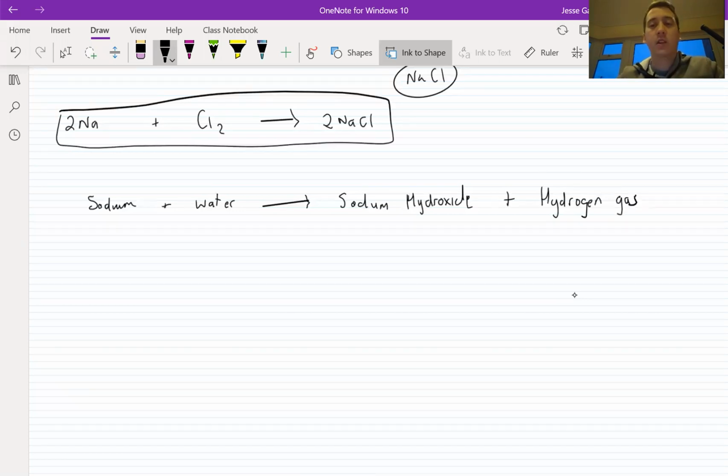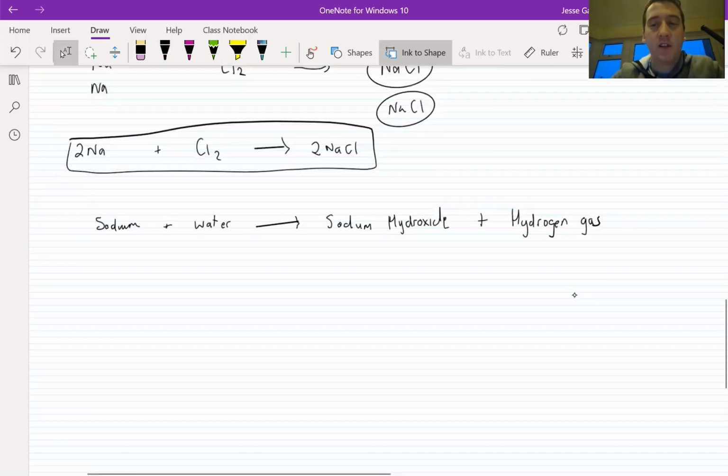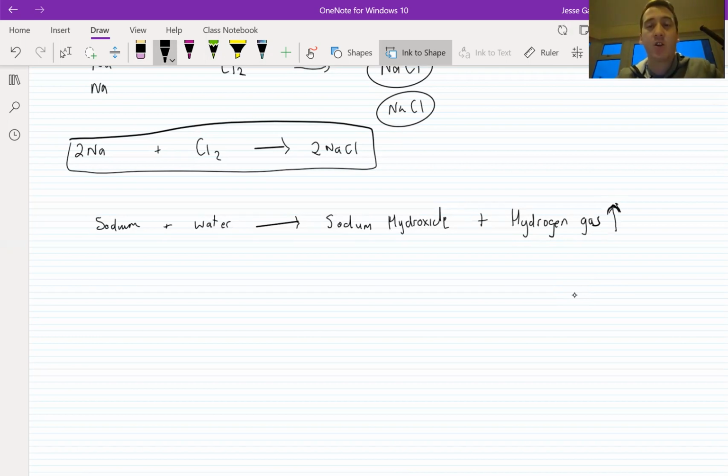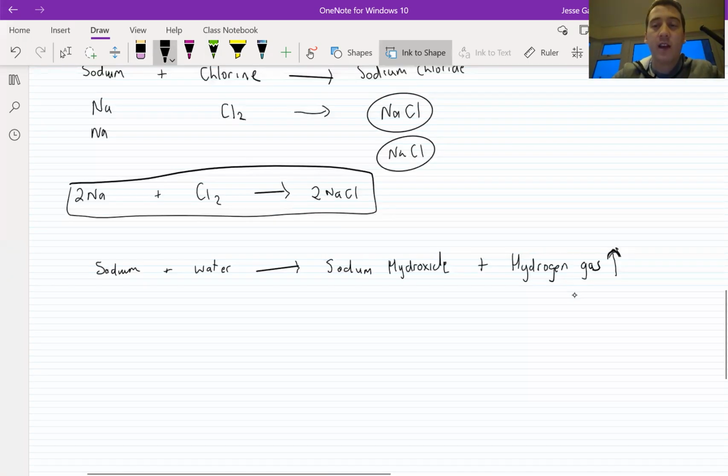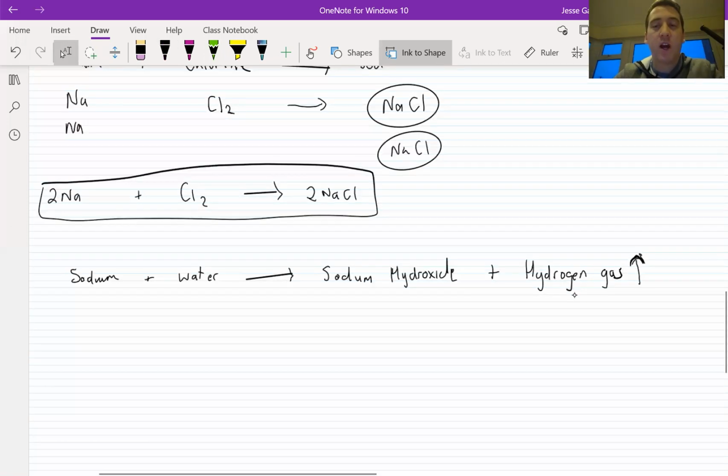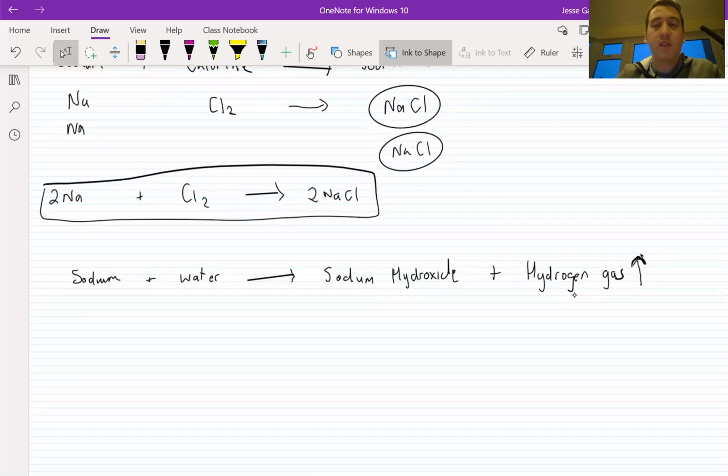Now, a really important point to make here is that the hydrogen gas is always given off because it's a gas. So during these chemical reactions with water, we produce this hydrogen gas, which gets given off in the reaction. And what often happens is there's so much energy released in this reaction that the hydrogen gas that's produced actually catches fire. So these reactions of the alkali metals with water can often cause a flame to be seen when you're watching the reaction, and that is the hydrogen gas being formed catching fire.